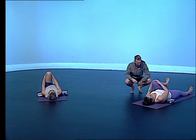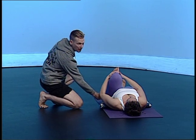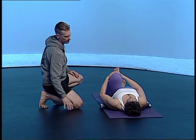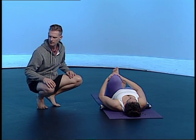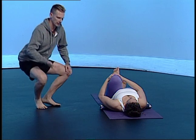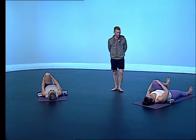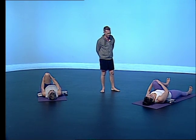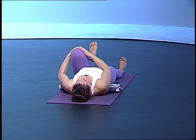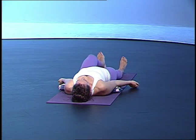Same sense of even this feeling, there's a bit of a crease made at the front of the hip there. That can sink down into the ground. That'll help to anchor the hip nice and heavy. You can draw the knee in. Even a sense of wanting to kind of arch and energetically lift your low back up. The lower spine has a nice curve in the lumbar that's very important for support of the body and for where the nerve plexus comes out of. Good. As you exhale, you can release the leg long. Extra space maybe in the front of the belly and the thighs.